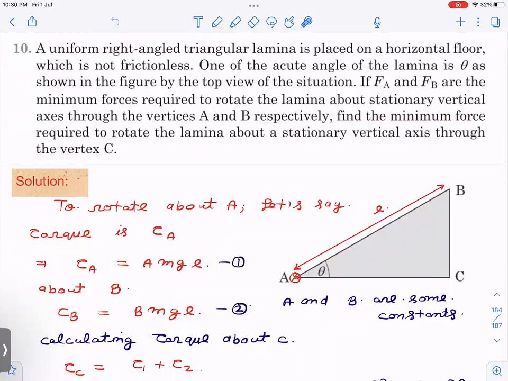Let us see from the method of scaling how we can solve this question in very simple, straightforward and very few steps. First, suppose about axis, let us fix this A. About this axis we are trying to rotate the lamina. If you have to rotate this, then we have to overcome friction force. So there is torque of friction we have to overcome.